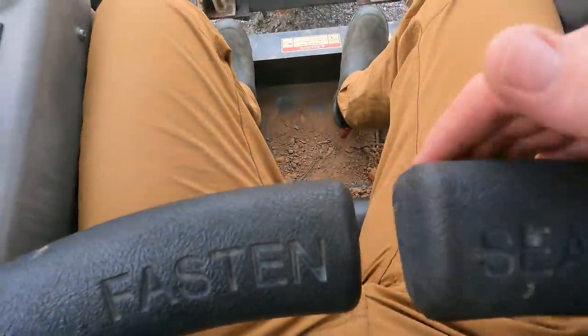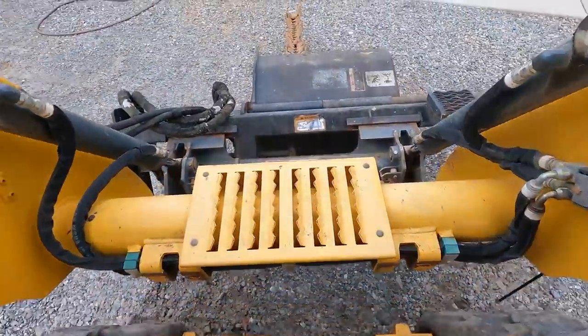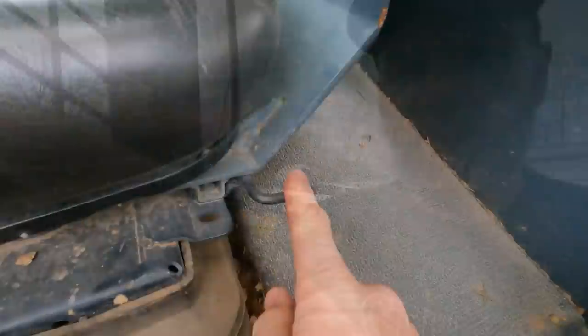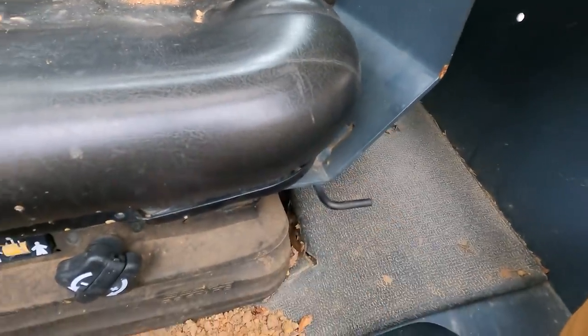So we're gonna raise up this critter right here. Oh, it's annoying. It's really tight quarters in here. I'm a big tall guy and it's hard for me to get in. There's a wiring harness with an issue. I'll show you. This is how we move our seat forward and back. Right there is as far forward as it goes.